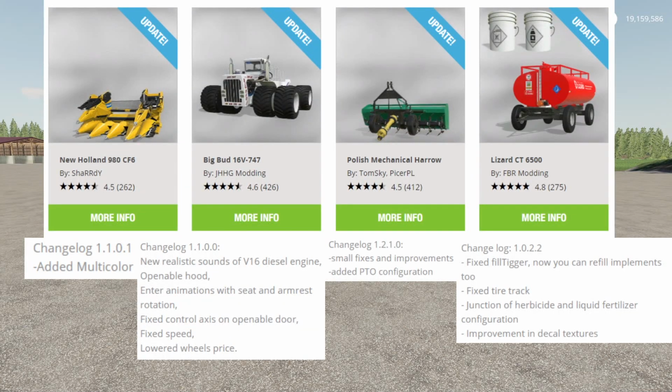So the first four we have, and again, I'm not going to read off the changelogs. Feel free to pause the video and read them if you're interested in that mod. We have updates to the New Holland 980 CF6 by Shardy, the Big Bud 16 V747 by JHHG Modding, the Polish Mechanical Harrow by Tom Sky and Picer PL, and the Lizard CT6500 by FBR Modding.